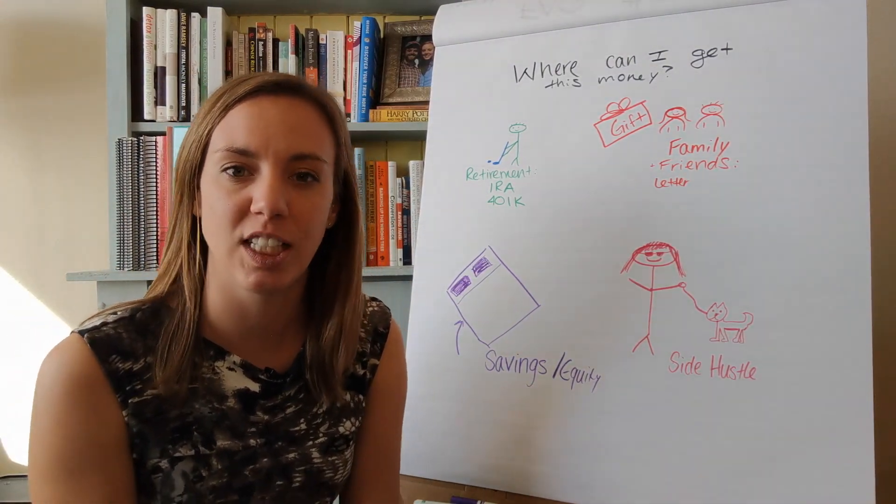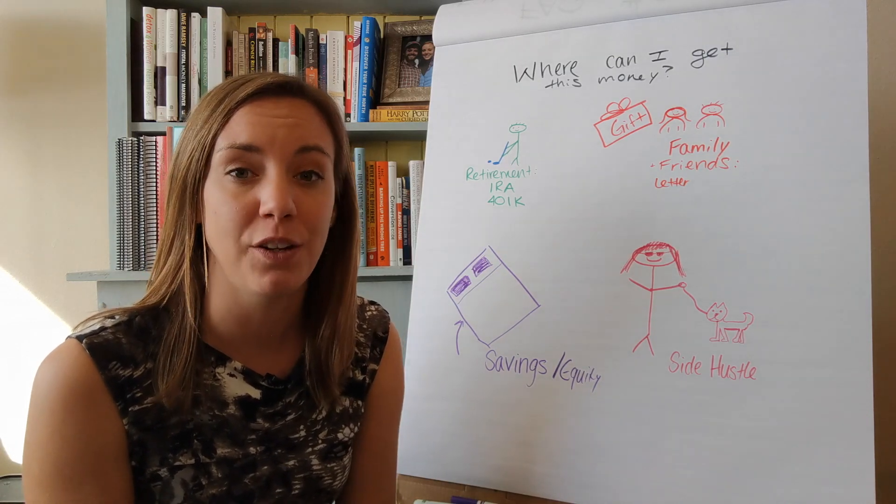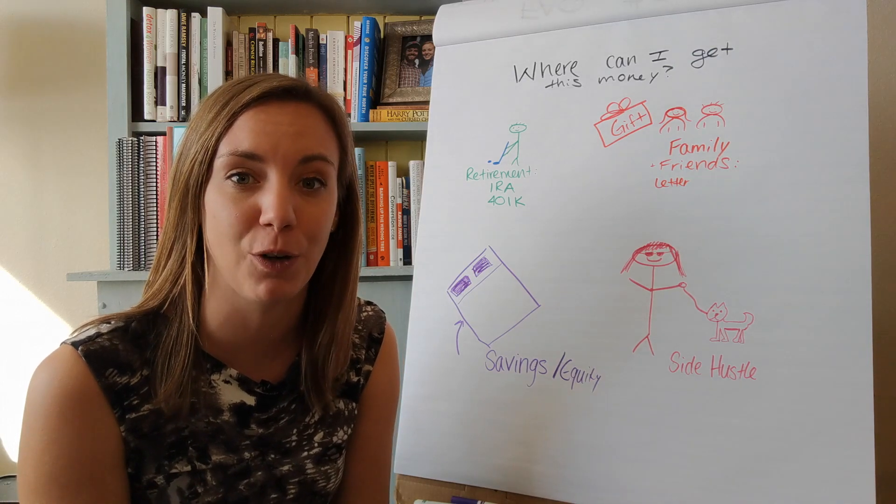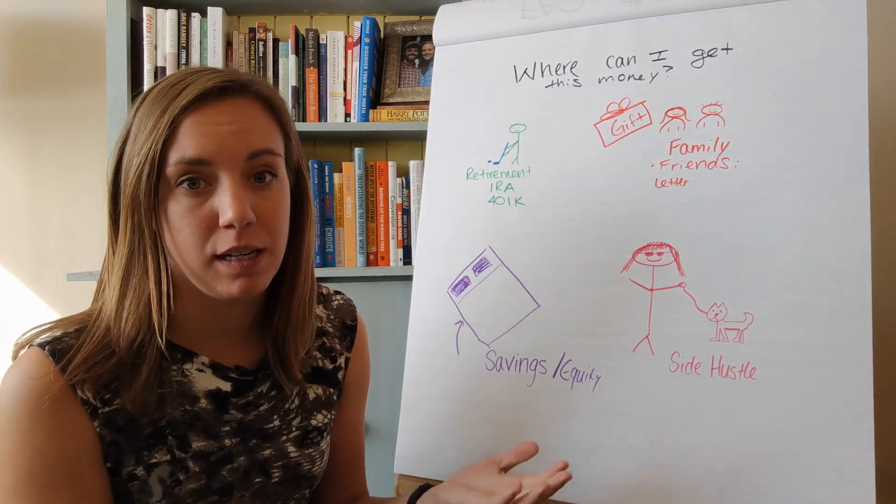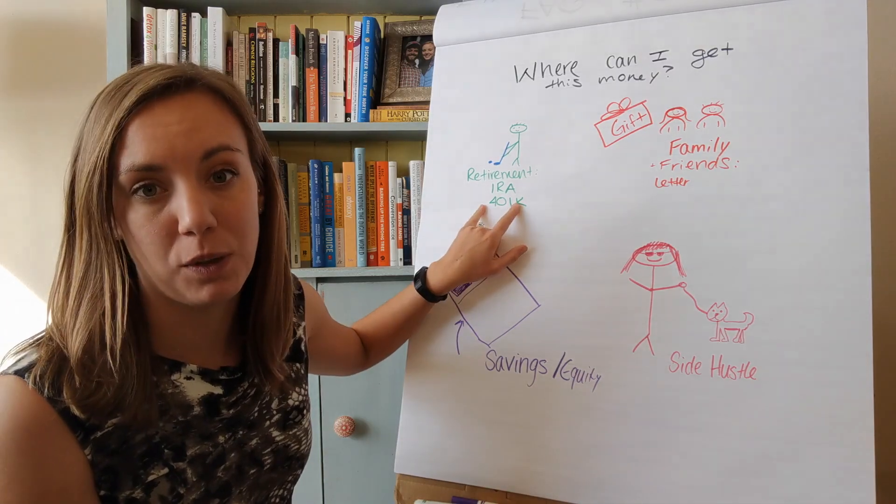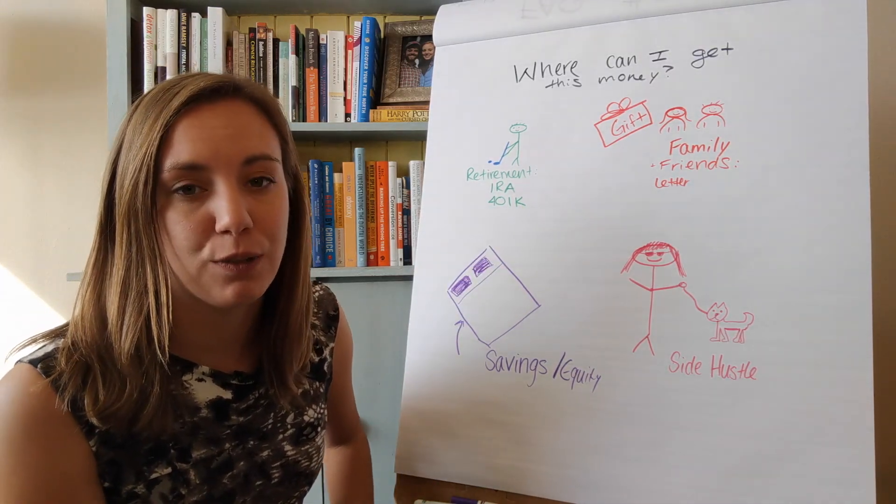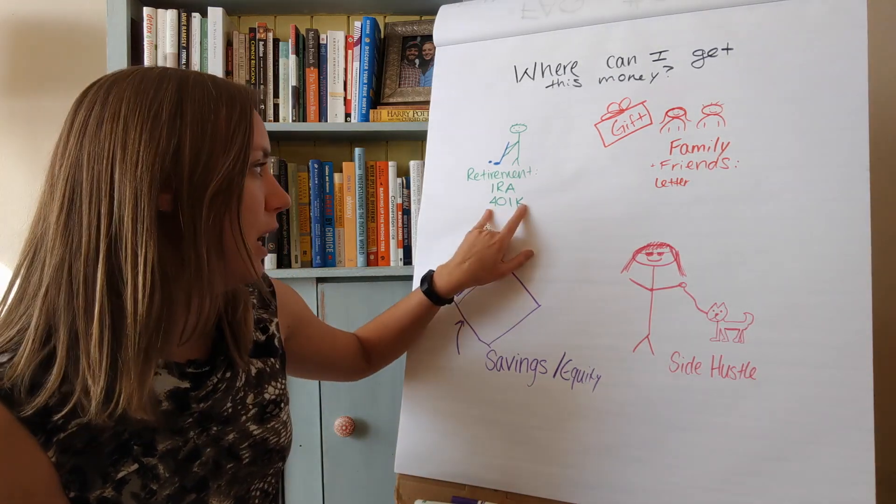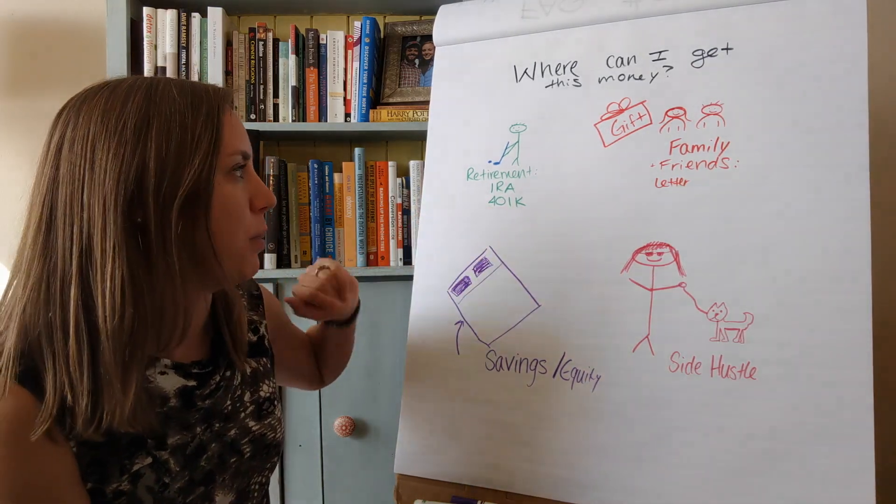As an example, Chris and I, when we purchased our home in 2016, paid $335,000 and put down $13,000. We were able to pull it out of Chris's 401k. We did not have any liquid savings, but luckily Chris is very good at saving for retirement, so we took a loan out of his 401k that he would eventually have to pay back and used that as our down payment.